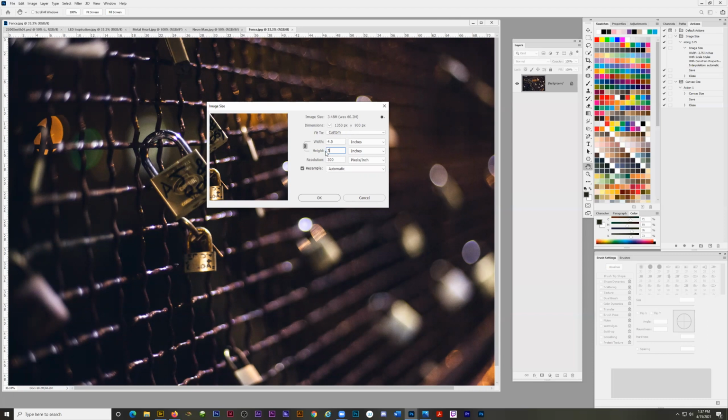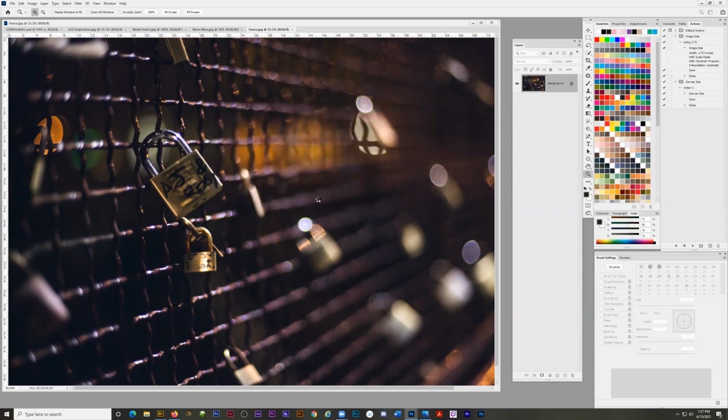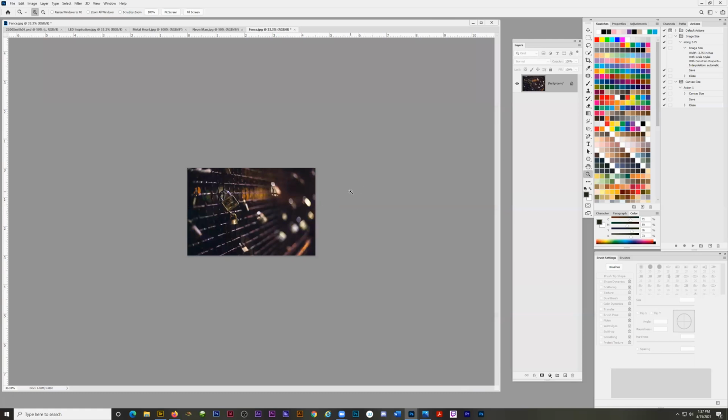How do we turn landscape, like if we're already in the document? It's almost better if you haven't done anything to it, just delete it and do it again. There is a way. You have to rotate canvas. You go image, then image rotation, and you rotate it 90 clockwise, and that'll rotate your canvas. Or you can just throw it away and then just make it correct the first time.